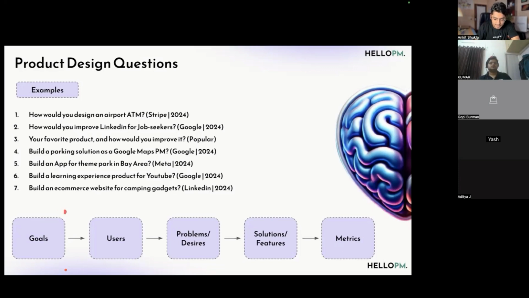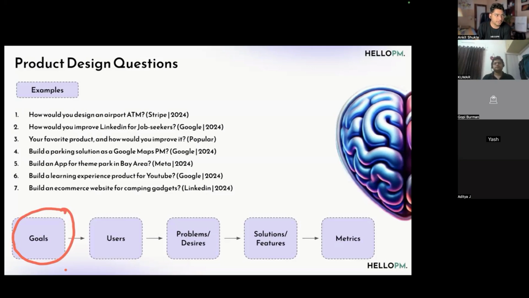So first thing is understand the goals. First, you clarify all the questions. You and the interviewer are on the same page. Understand, guys? We do not ask clarifying questions to get the answers. We ask the clarifying questions to make sure that we and the interviewer are on the same page, and we are able to set the scope correctly. Because a product manager has to convert an ambiguous situation into a clear situation by asking the right questions. Okay, if you do not ask clarification questions, it's a straight away no.